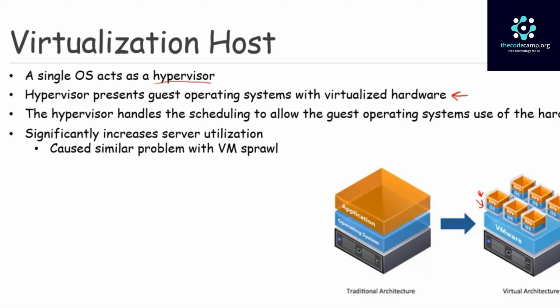Now, this does significantly increase our utilization, right? You went from physical hardware that can only run one single workload in our traditional architecture, with your application running on your one operating system on your one physical machine. And then boom, now we have our one physical machine that can run many operating systems that are all individual computing areas, right? These are all separated from each other at the hypervisor, and act as totally separate physical machines. They cannot interact with each other at the level of the operating system.